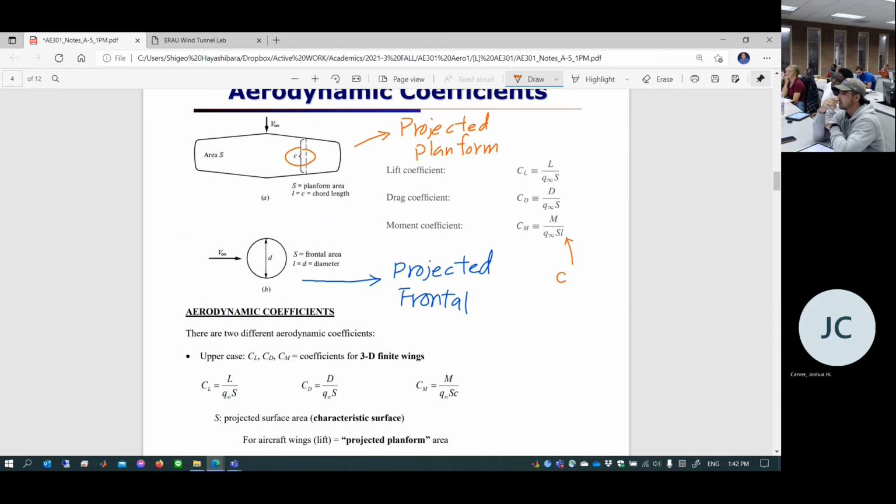Again, chord length needs to represent the wing. If the wing doesn't have a constant chord length, you have to pick a mean value. That is sometimes called the mean aerodynamic chord, MAC. We will cover that again later. Now let's assume for a moment, if it's 2D, this is chord length, and if it's a wing, this represents a mean value of the chord, some kind of mean value best representing this wing.